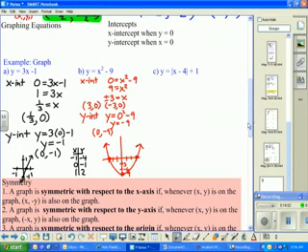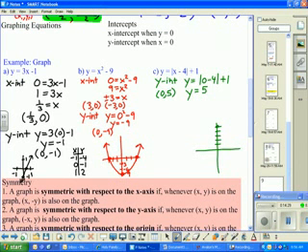Absolute value. I'm going to come back to the x-intercept. Let's do the y-intercept first. Y-intercept is when x is 0. Absolute value, well, 0 minus 4 is -4. Absolute value of -4 is 4, plus 1 is 5. So I have the ordered pair 0, 5. So we can graph that. If you want, you can use graph paper. It's up to you. The x-intercept is when y is 0.